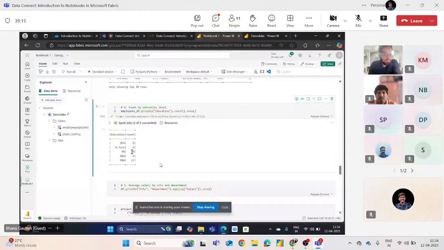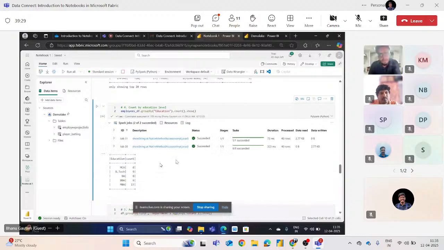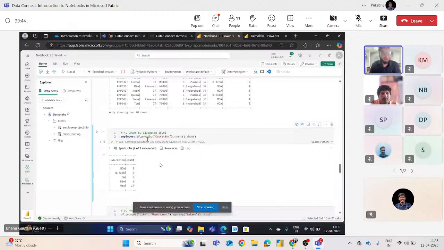But when we move to big data, that is, when we are going to run TBs or GBs of data, many jobs are going to run. So what the cluster is going to do is distribute each step into multiple jobs, so that they run in parallel and it gets done. But if they are running one by one, then it is going to take a lot of time. So it makes it highly scalable, and Fabric is good for that because it's going to work with big data.